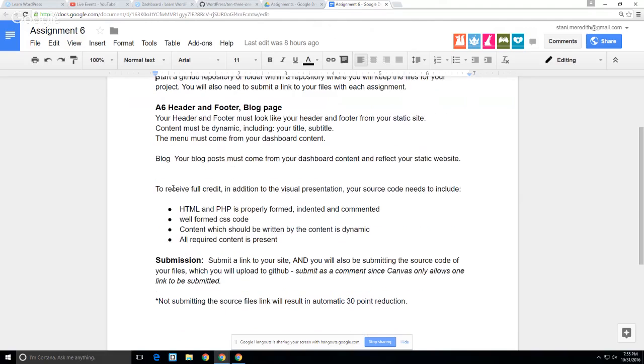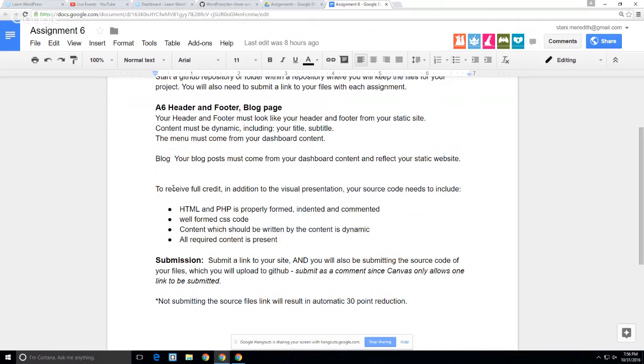The first assignment of 10 is going to be a header, footer, and blog page. So you will create... My apologies, you guys didn't tell me that this is not shared. Here we go. In fact, let me get my pointer here. So header and footer in the blog page, and then you create them and make them dynamic so that they represent your static site, and then the content will need to be at this point dynamic.